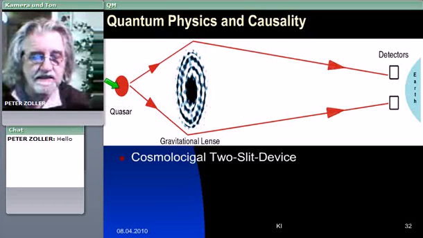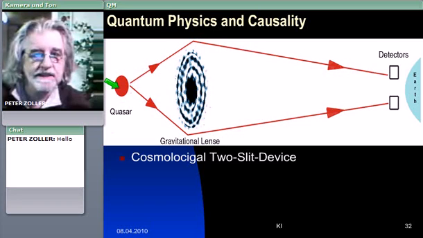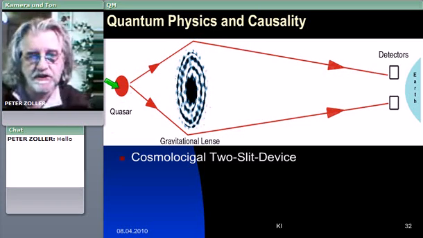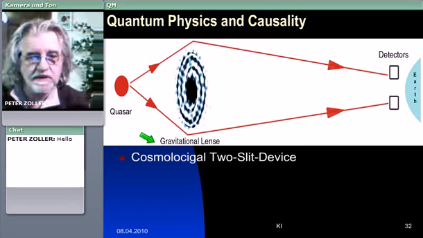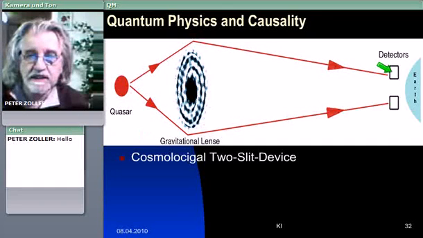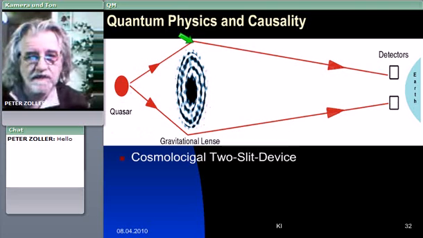And behind this galaxy is a quasar. And you know, maybe a quasar emits light in a pulsating way, so it's flashing, kind of flashing. And this big galaxy is working like a kind of gravitational lens. This means it bends the light beams around itself, and detectors on Earth can detect now this light. And here we have a similar situation, like in the Scully experiment.